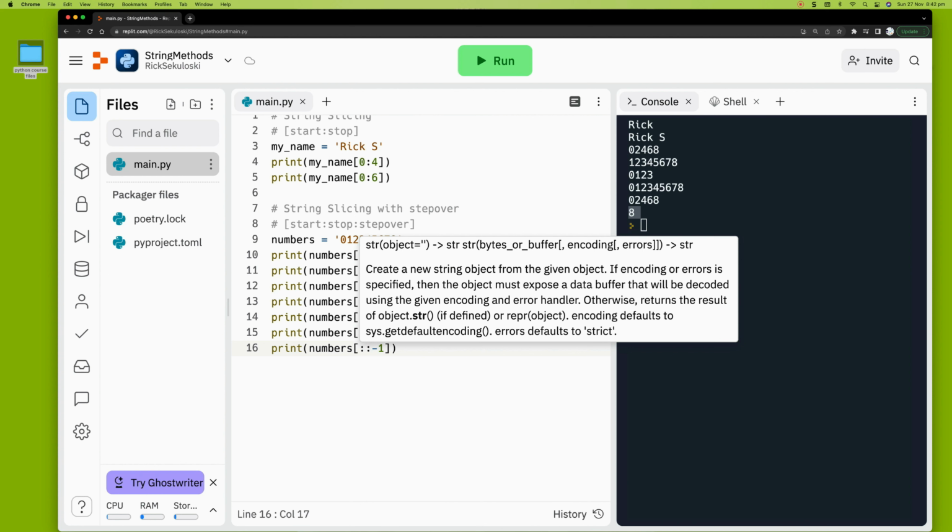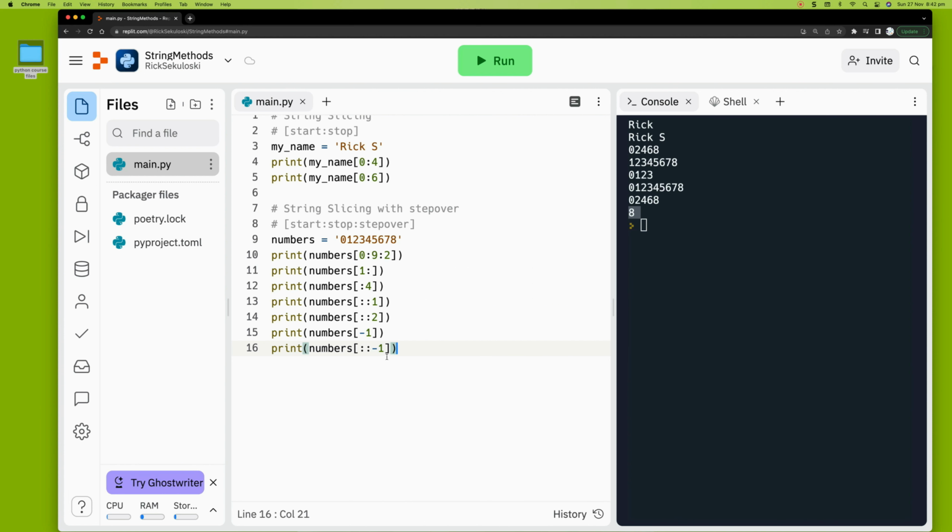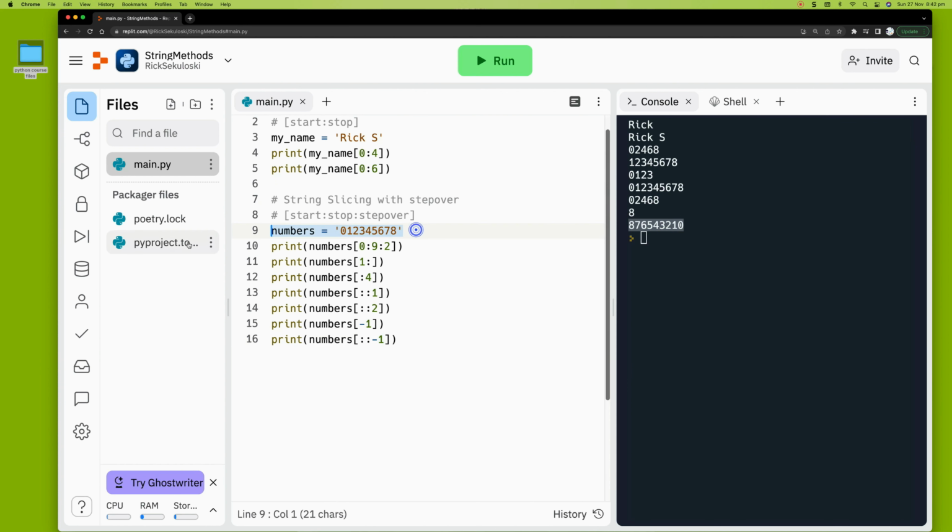We will omit the ending index, and we will just include the step over with -1. And if we run it, voila, we have the string reversed. And this is very useful, okay? This is very useful because sometimes we need the string, which is like a list of numbers, to be reversed. And we can easily do it with this syntax.